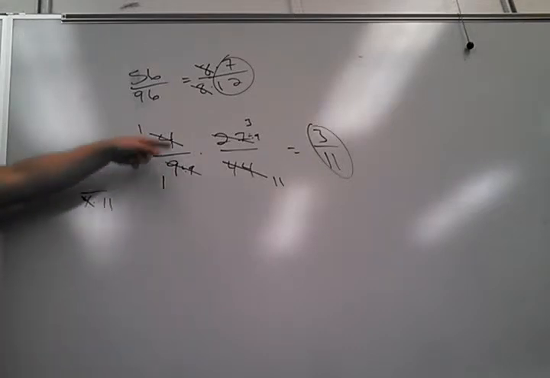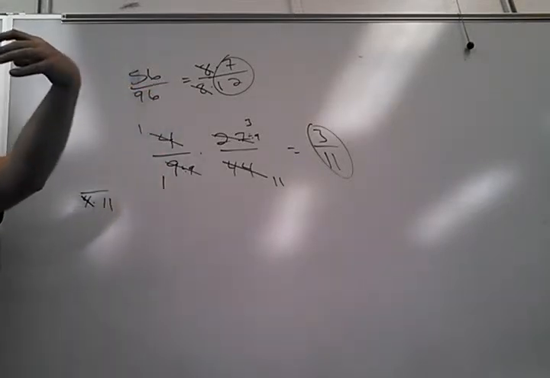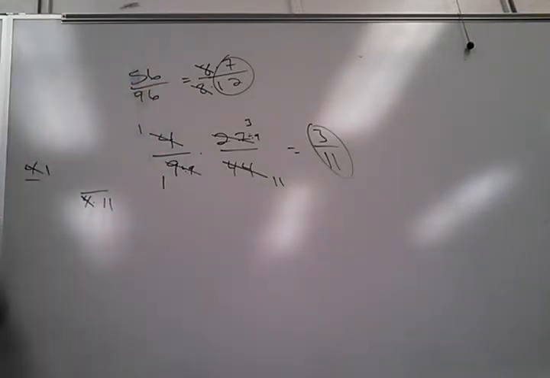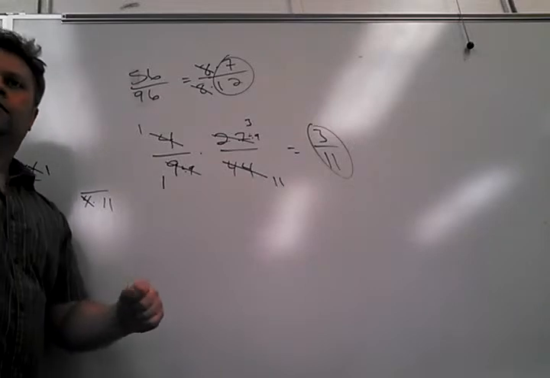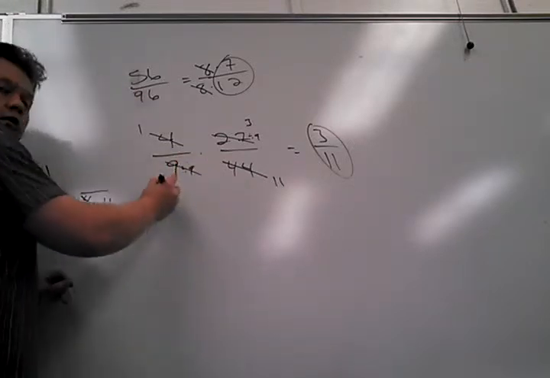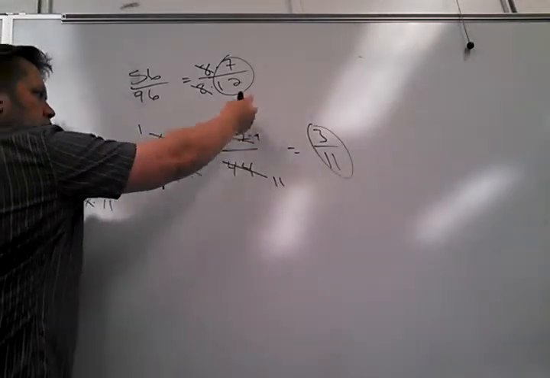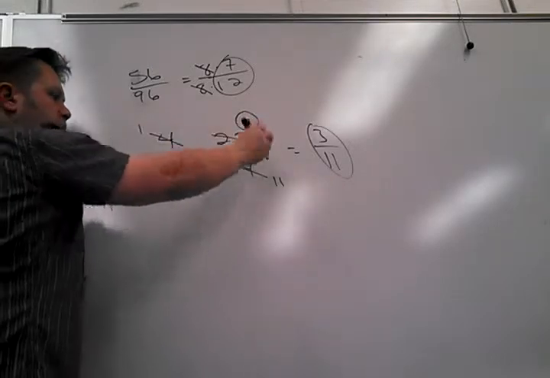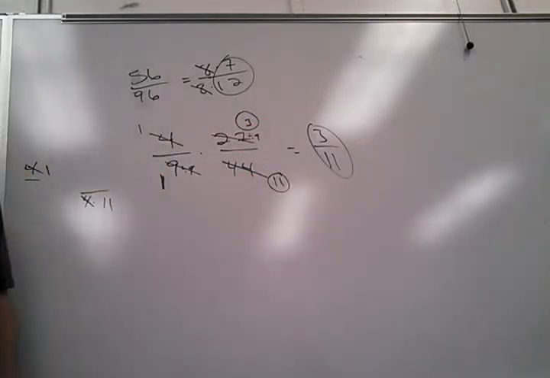It's just got more numbers to look at, but you just kill everybody you can. It's very violent, yeah. Just take the 3 and 11. So you got 3 over 11. Yeah, those are the only things that were left alive. 9 divided by 9 was 1. 27 divided by 9 was 3. So that's the only dude left alive on top. That's the only dude left alive on the bottom. Right? I watch way too much Walking Dead.